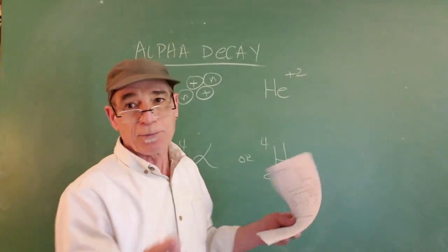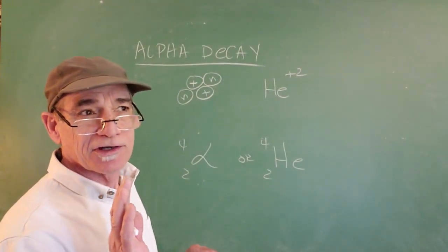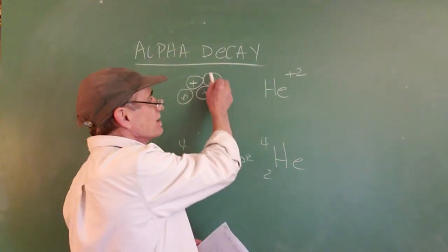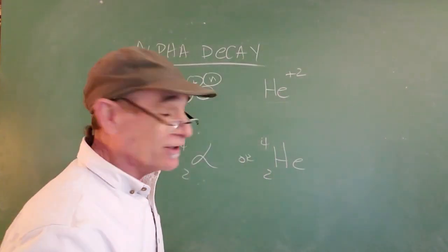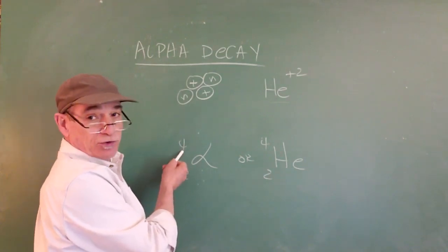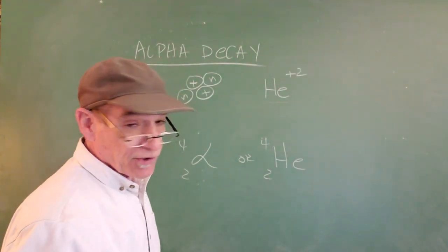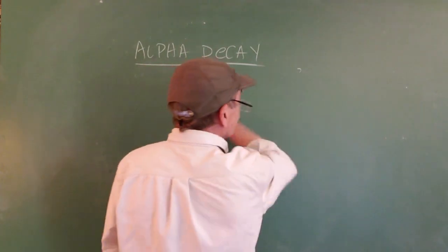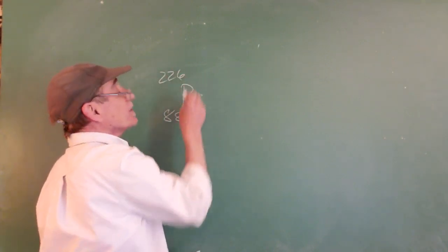The first mechanism by which a nucleus can spit out part of itself to bring about nuclear stability is alpha decay. It generally happens with isotopes of atomic number greater than 83, because this is the quickest way to get rid of protons. An alpha particle is made up of a cluster of two protons and two neutrons. It looks exactly like a helium nucleus stripped of its electrons — a helium-2+. It's given the Greek symbol alpha, and in nuclear symbols we include the atomic number and mass number: a 2 and a 4. Sometimes you'll see the helium nucleus symbol used for it.